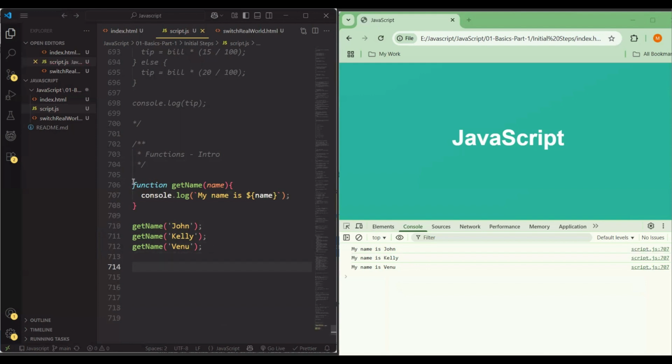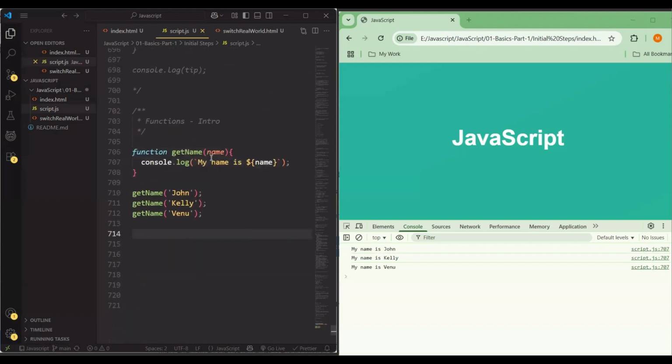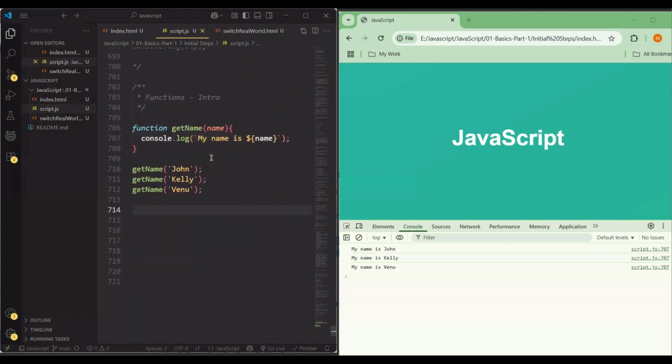So this is about how we declare a function and pass an argument. These are arguments and this is a parameter. Basically, the function takes the arguments when the function gets called. Let's take one more basic example, which is just to check if a person is eligible to apply for a job.